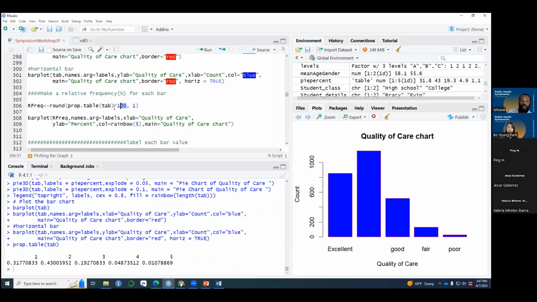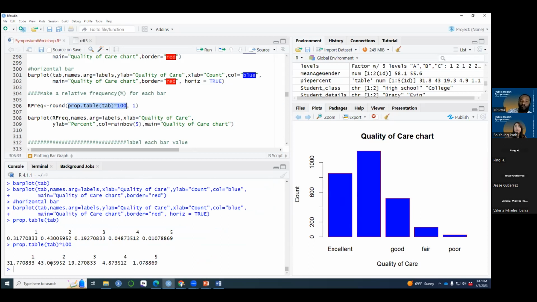And then once we multiply it by 100, we are going to get the percentage. But we would want to round it to one decimal place. So we put this whole information into round, comma, one decimal place. And then we are going to name it as a variable called rfreq, right?